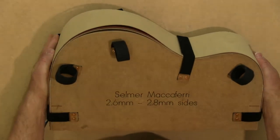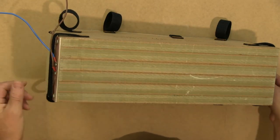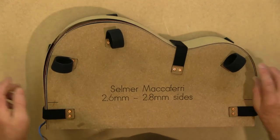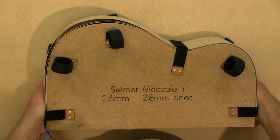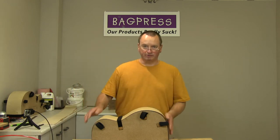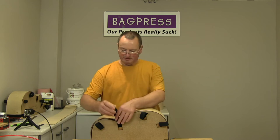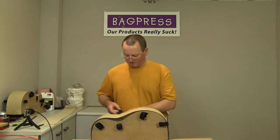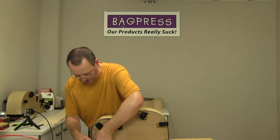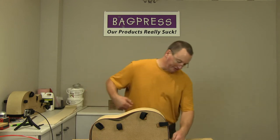It's made of MDF. Six layers of moisture resistant MDF that have been machined on the CNC router. It's got Velcro straps on it, which you'll see are really useful for holding the material in position once we've got everything on there. So what I do is just take those little straps and roll them back on themselves to keep them out of the way until they're needed. This is double-sided Velcro, so it's hook on one side, loop on the other. Very useful stuff for doing this type of work.